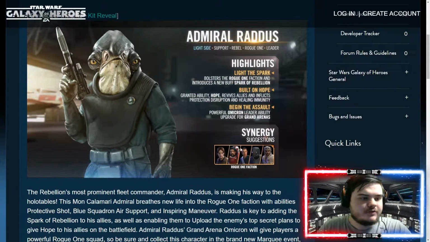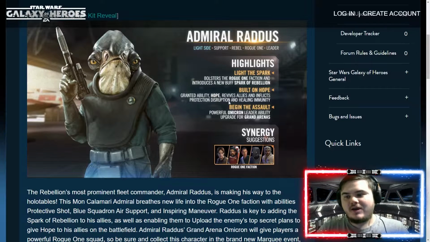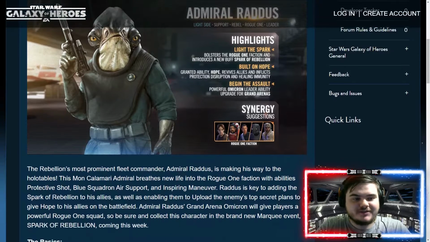Light the Spark bolsters the Rogue One faction and introduces a new buff, Spark of the Rebellion. Built on Hope, granted ability Hope revives allies and inflicts protection, disruption, and healing immunity. I love this right here, protection, disruption. Wow, that's going to be huge. We all know what that does from the Rebel fleet already, but I can't wait to see what this can do in character modes. Powerful Omicron, and I've looked at this and I may apply it. I'm just letting you guys know that now.